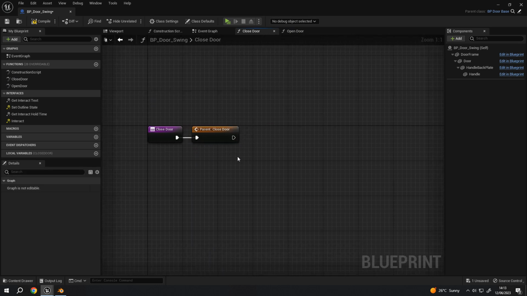And what that node represents is all the logic that's in the parent. So when we add anything, we just want to make sure that that is to the left-hand side, so it all gets called first. Okay, so I've just had a thought. There isn't actually anything we do in here just yet.